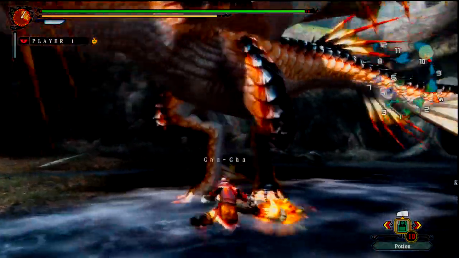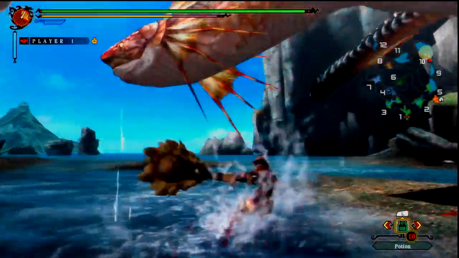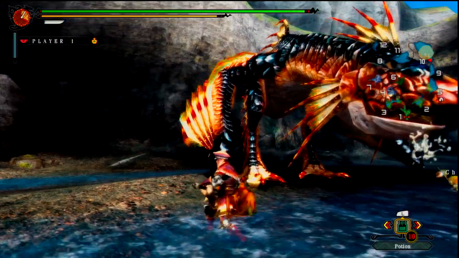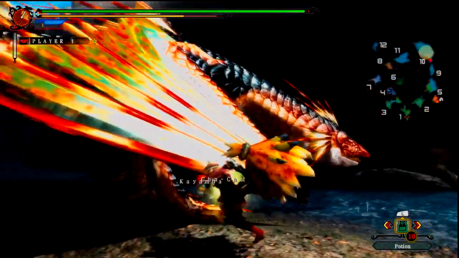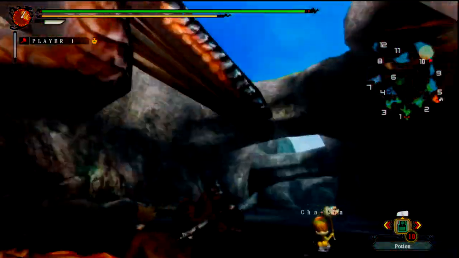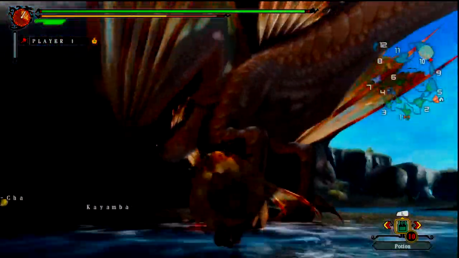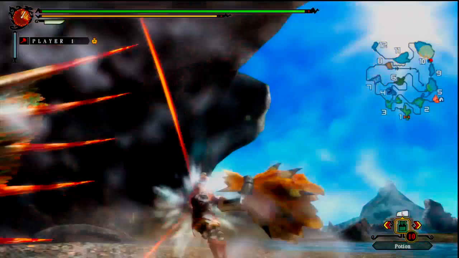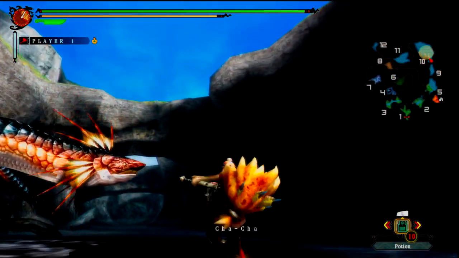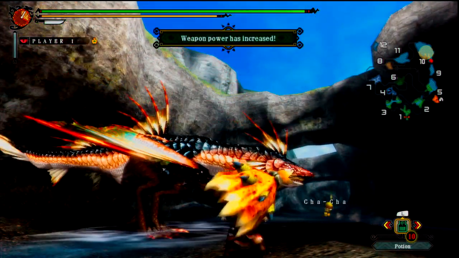Alright, kind of stunned him a little bit, or at least it looked that way. Stop spinning! Stop it! I wish he could stop. He's just kind of sitting there and watching. Come on, Cha-Cha, get him. Okay, I've got to go sharpen my thing. Get one more quick hit in. I got to use a whetstone. Sharpen up my hammer really quick. Okay, good.